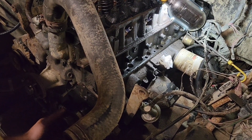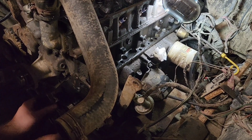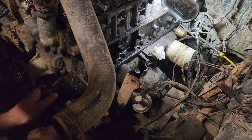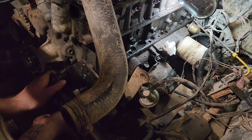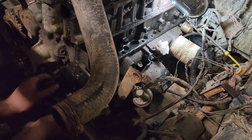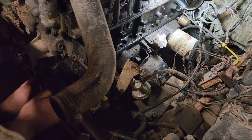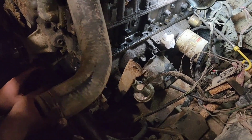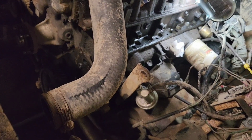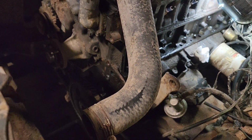It's gonna be a fun bit. Stop twisting, start levering, but not too much. Get your rear end up a little bit. All right.